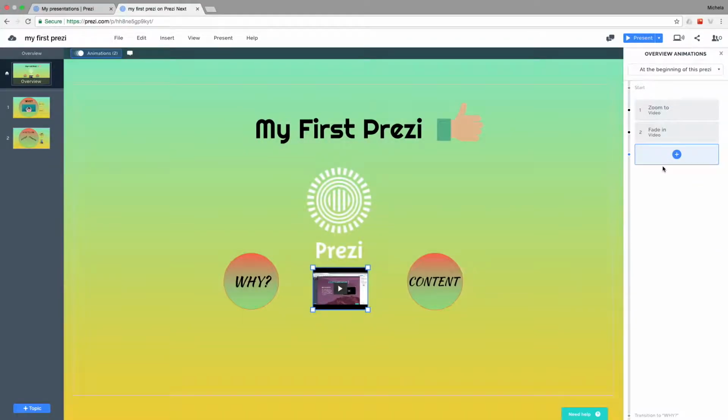Okay. This way we see we have another animation here. We can see the progression, the list. We can see here there are two animations. But of course the sequence is not right. We need to move the fade in animation to the first place. So I click on the animation, I drag the animation to the first place and I drop the animation. In this case, I have the right sequence.